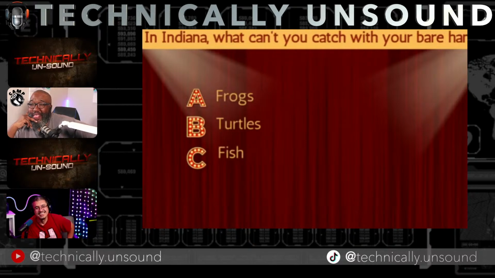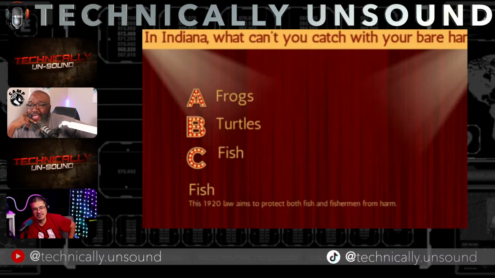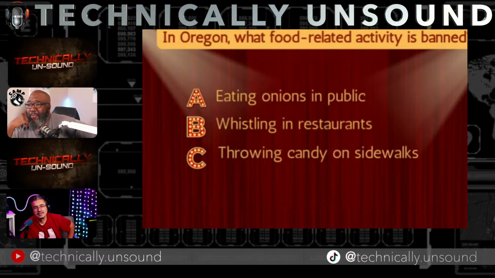Right. In Indiana, what can't you catch with your bare hands? I'm going to guess. I don't know the answer. I'm going to guess turtles. I was going to go with frogs. Oh, shit. It's fish. They're trying to protect fish and fishermen from harm. You're catching a fish to eat it.